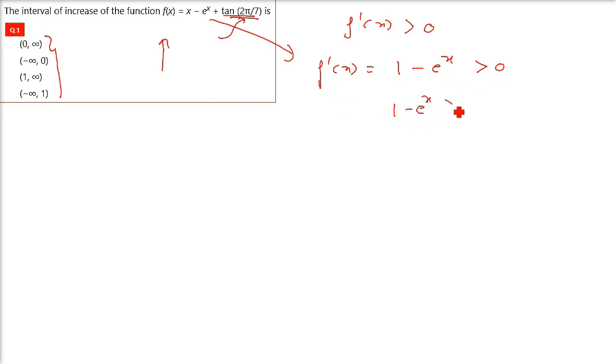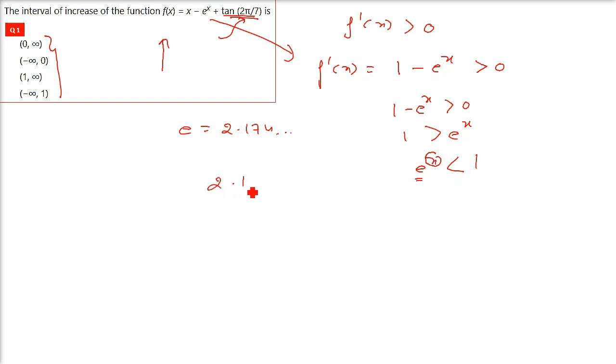That means 1 minus e raised x is greater than 0, 1 is greater than e raised x. Or you can say e raised x is less than 1. Now the next thing, what comes here is, e is what? You know about e. E is a constant value, 2.17 something. Now constant value, if you put any value x over it, it has to come lower than 1.